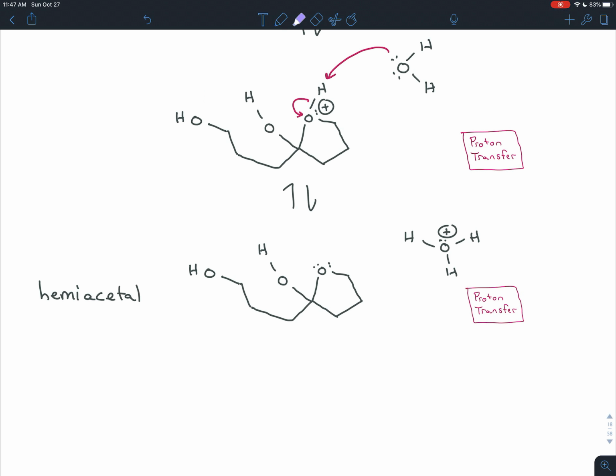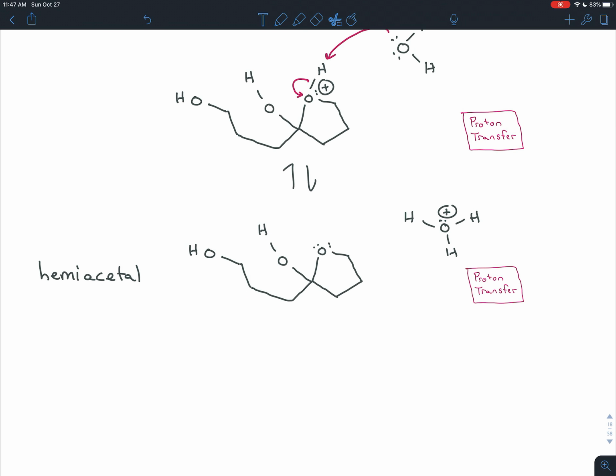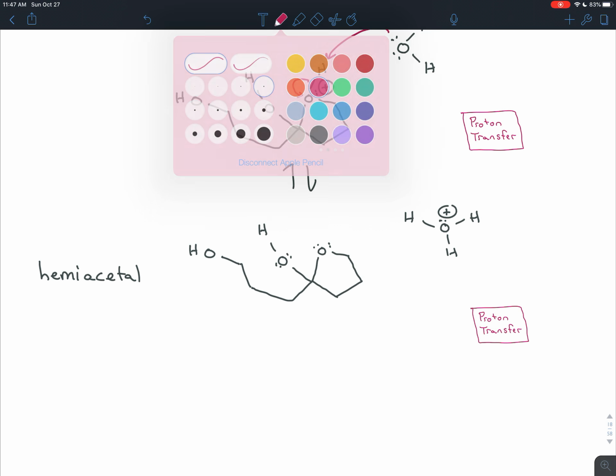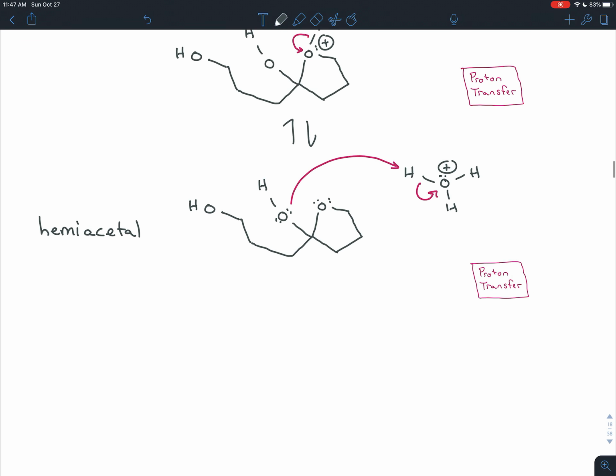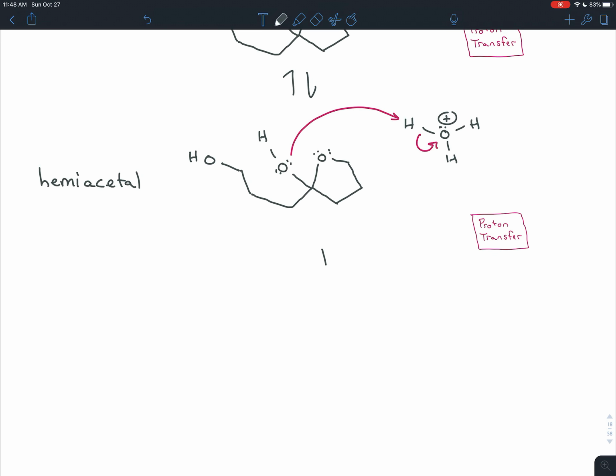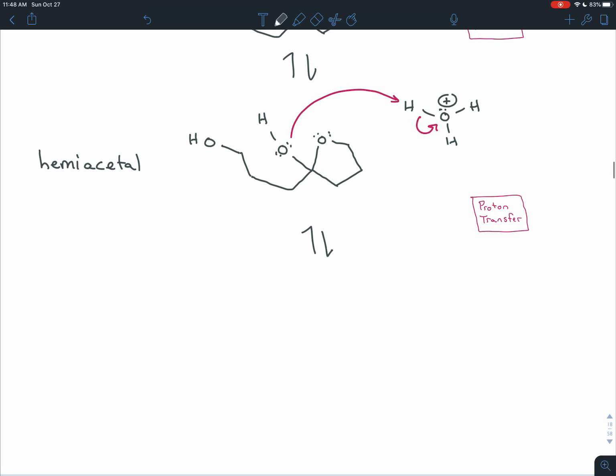Because we have an ether and an alcohol on the same carbon. Well, we're halfway there. We just need the OH to leave, and we need the other alcohol to come in and attack. And right now this is a terrible leaving group. To make it a better leaving group, we can do a proton transfer. So that slightly negative oxygen in the alcohol can attack the hydrogens in the hydronium we made. The electrons can go back onto the oxygen there to stabilize the positive charge. So there's our proton transfer.